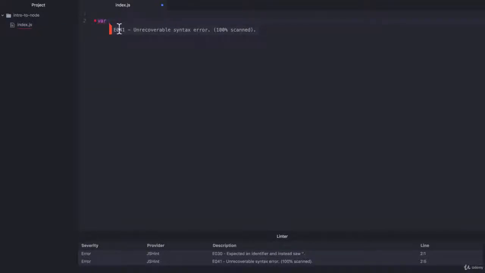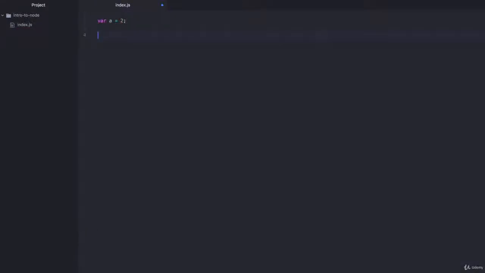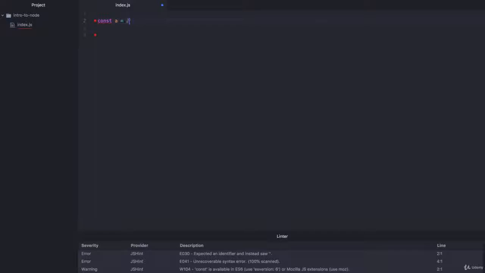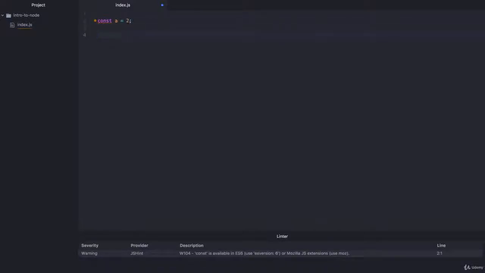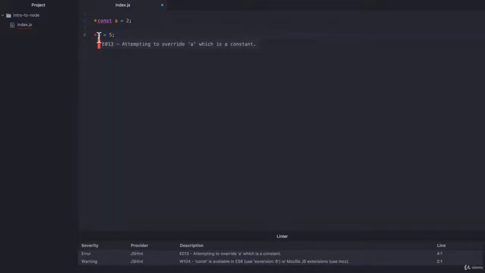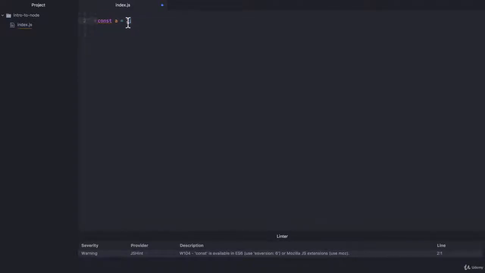Now, var creates a variable where, say, for example, if I said var a equals 2, then later on I decide to change the value of a, now a equals 5, then this is how you can use vars to vary your variable. Now, const stands for constant. And if I create a constant and I assign it a value, later on, I can't change the value. I can't then say a now equals 5. It'll actually give me an error, and it'll tell me that attempting to override a, which is a constant. That means that once you've assigned it a value, you can't change constants anymore. And this is useful when you're creating containers that are not going to be changed or meddled with later on.